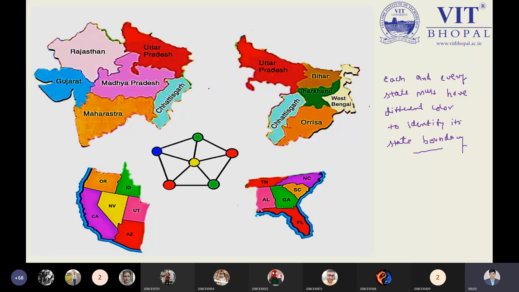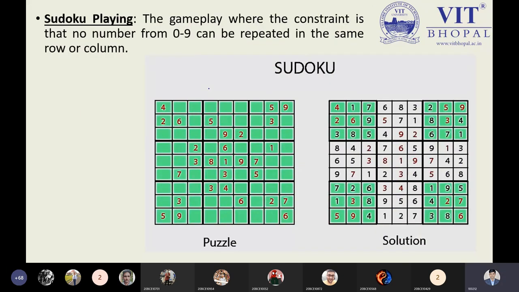Now let me take this example. This is Sudoku playing, which you have already seen many times. What is its rule? While playing Sudoku, no repetition can be used. If I'm using 4, 2, 6 over here, I can fill the 1 here and the 7 here, but I can't take the 7 very close to the 6 or on the right side of the 7, because repetition is not applicable. So I can take any number that remains. 4, 2, 6, 1 and 7 are already taken, so 9, 3, 8, 5 I can take. As per the rules, I have to use the appropriate numbers.